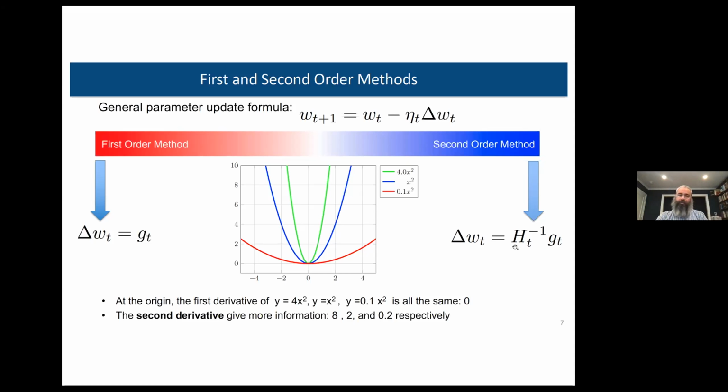In that case, what you do, and I hesitate even to write inverse Hessian, because if someone says to use second order methods you need to invert a Hessian, you should hang up on them and go home. You don't have to invert a Hessian, but I'll write it down formally: you have a Hessian inverse times a gradient. Namely, you choose the stochastic estimate of the gradient, and if you think of this in terms of its eigendecomposition, you rotate, you stretch, and you rotate back, and that's the direction you take. In that case, the step size is usually 1, and then you backtrack a little bit to figure out the right step size.